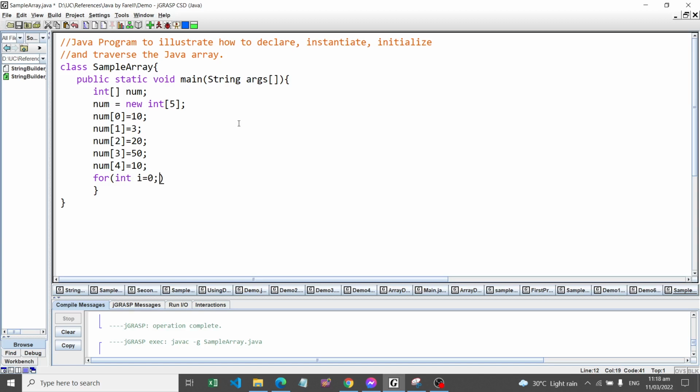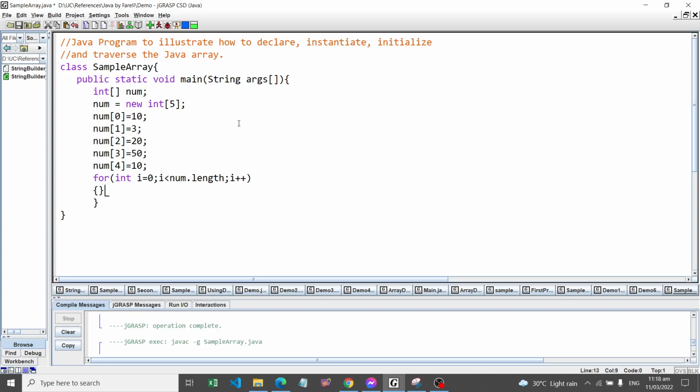This will iterate over the array elements starting from index 0, and it will not stop until it reaches the size or the last element of the array. We are going to use the property of the array called length. So the name of the array is num and the property is length. Then increment the pointer to the next element using i++.